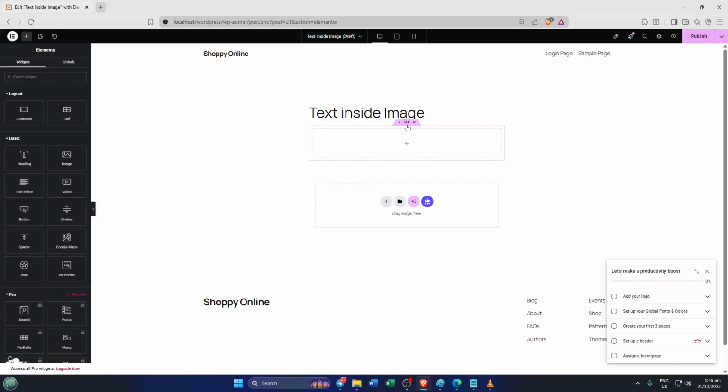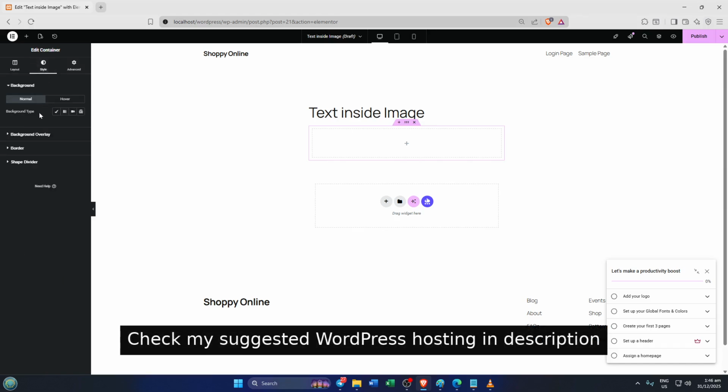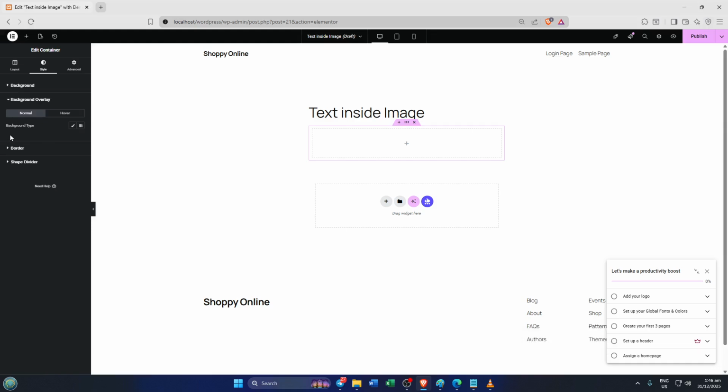Now it's time to add your image. Hover over your new container and you'll see a little handle made up of 6 dots at the top left. That's what you want. Go ahead and click that handle. Over on the left side, you'll see the settings for your container pop up. Click on the Style tab and under Background, hit that classic paintbrush icon. This is where you actually upload your image, so find a picture that fits your design and click Upload.